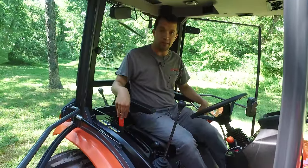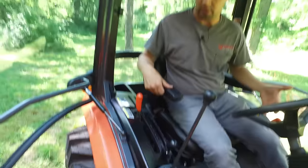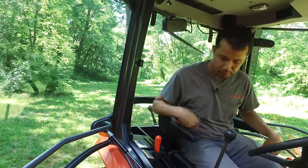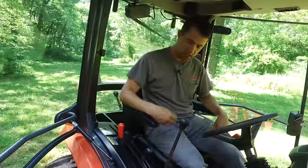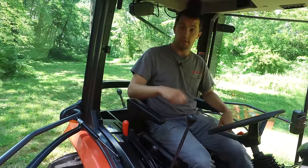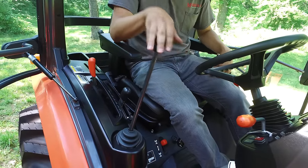On our right-hand side we have another orange movement lever. When you move this forward, you engage the different speeds available for the cruise control. If you're going to mow for acres and acres, it allows you to remove your foot from the pedal and drive without keeping your foot on the hydrostat pedal. Right on the inside of that is the height control for the three-point hitch — a position control, one through eight. If you're using a box blade and grading at position four, you can pull to four, go all the way up at the end of your row, then return to position four again. Kubota also has the loader valve right here at your armrest, with normal up, down, left, right functions along with speed dump and float positions.